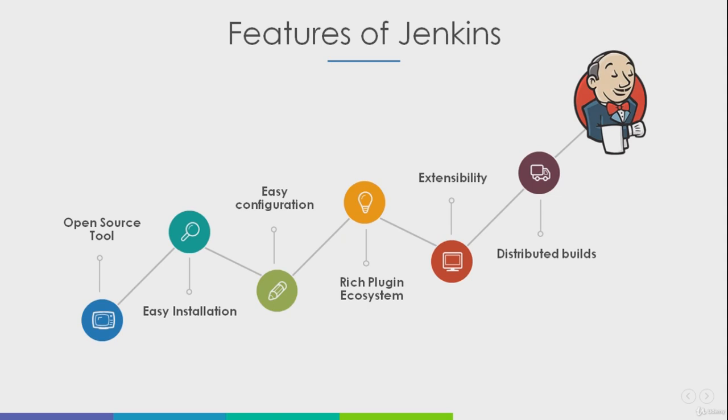Easy installation. To install Jenkins, all we have to do is just run the command java -jar jenkins.war. This will deploy Jenkins in a servlet container, which is also inbuilt. No additional install, no database or anything else is needed. If you prefer an installer or a native package, that is available as well. Installing Jenkins is just a breeze, and we will look at installing Jenkins in the next video.